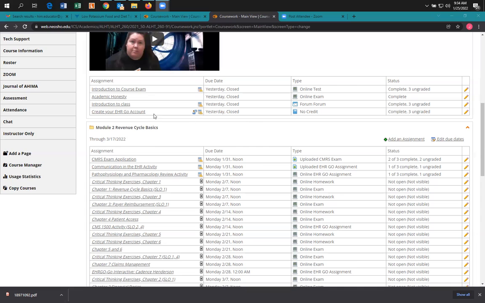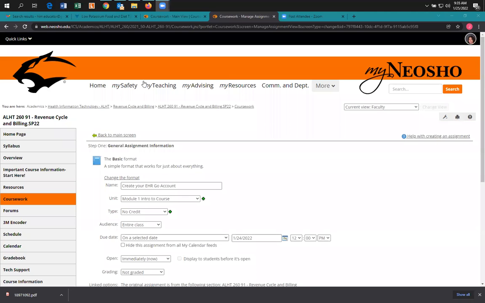So I wanted to point out in this one where it says no credit, there's no way to grade these. So I was going to show you what I do to clear those off. It drives the students crazy, and it drives me crazy as an instructor to see that I have things ungraded, but there is no way to put in a grade or bypass that.